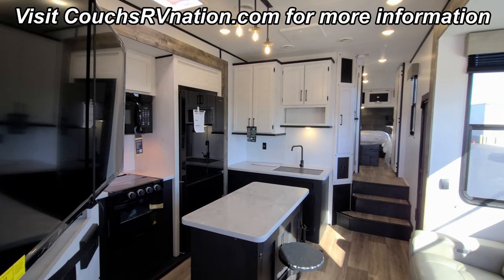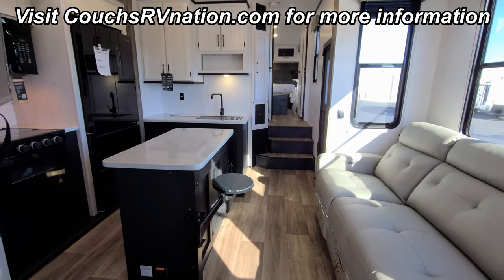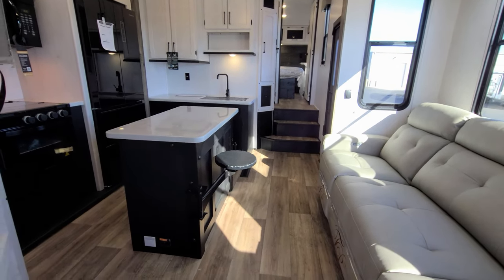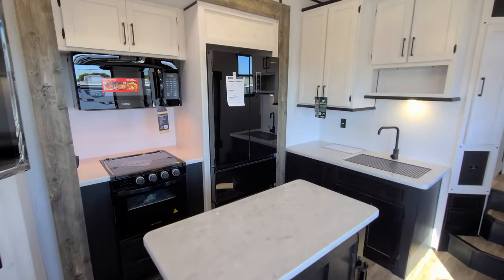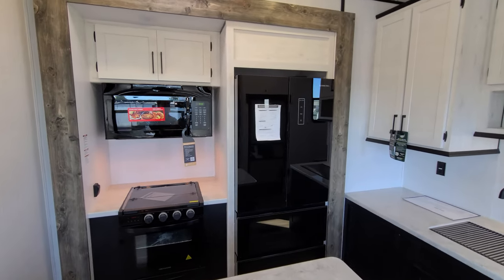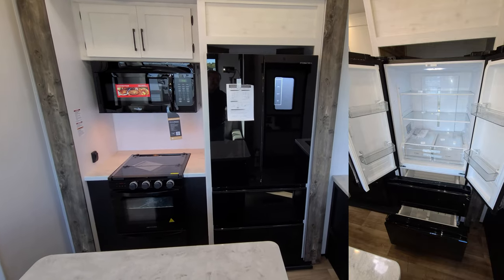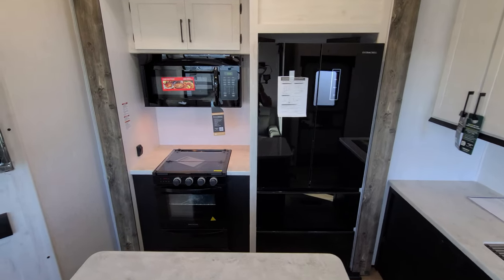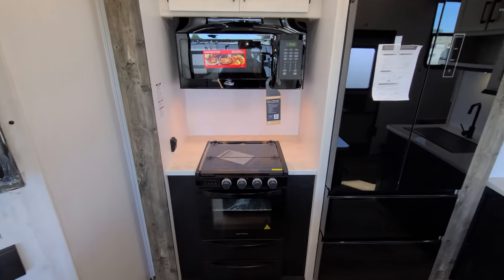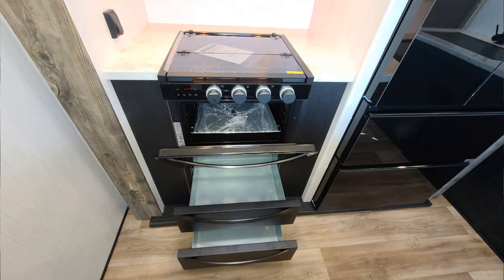We are now up inside the brand new 2023 Gravity 3570 Toy Hauler fifth wheel. We're going to start here in the kitchen living room area and spin our way through the RV. Looking at the kitchen section first, we have an Everchill 12-volt refrigerator with the refrigerator on top and freezer on bottom. You have the Graystone oven with a flip-up glass lid, glass front, and a couple metal drawers below for storage.